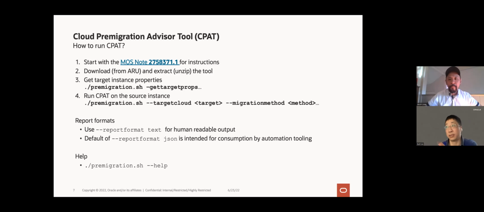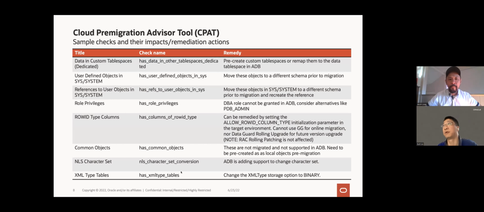For example, I'll get to the next page, where we can talk about this. These are some typical checks that we do. The first one is data in custom tablespaces. That's something about how this is constructed in autonomous. We normally have a data tablespace in the shared environment, and that's the one where the customer data will be loaded.